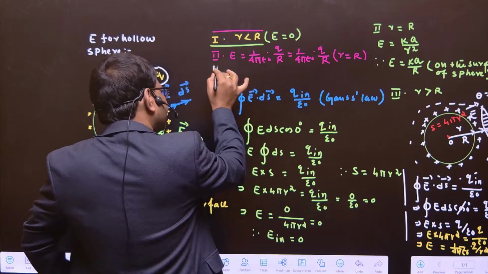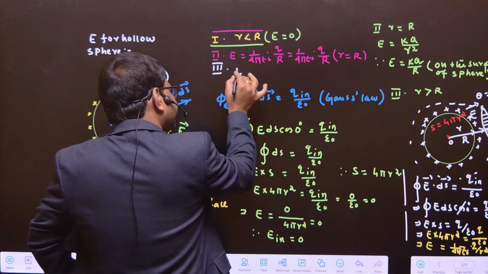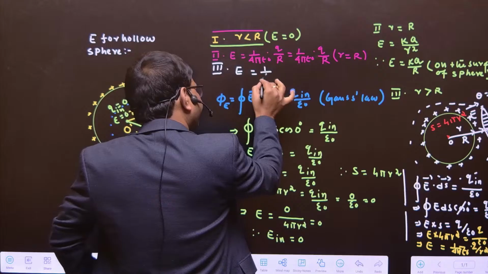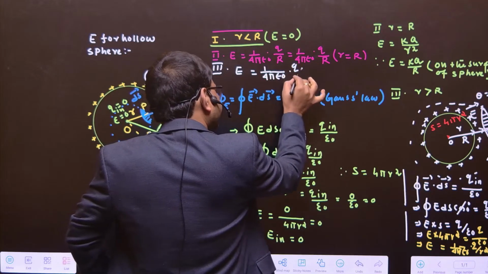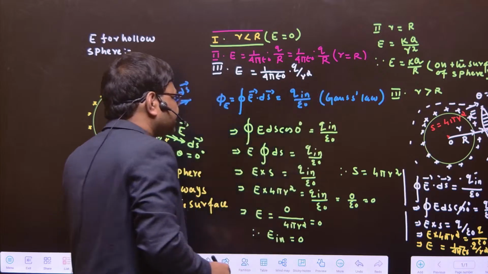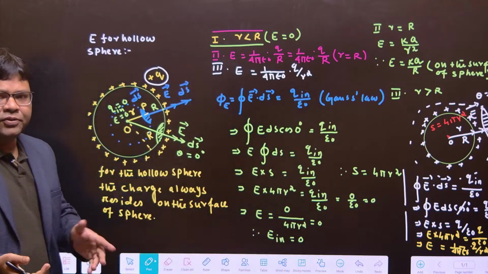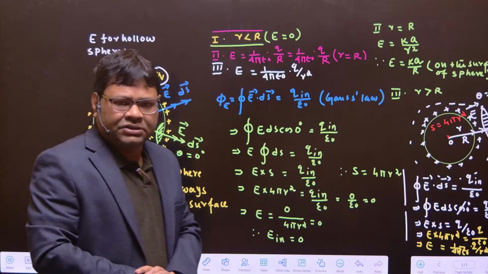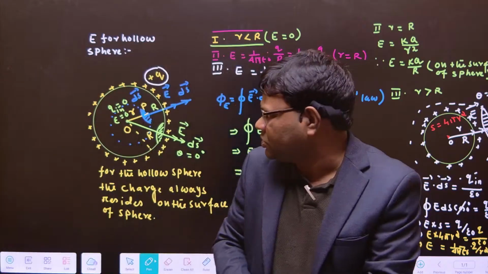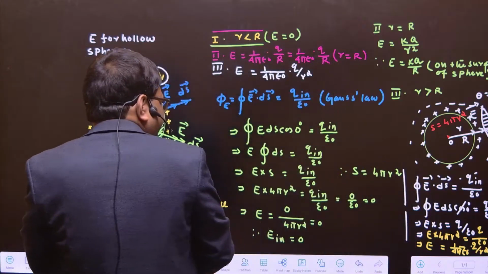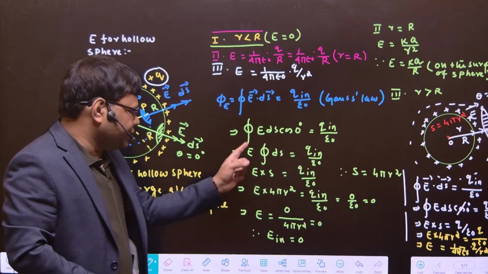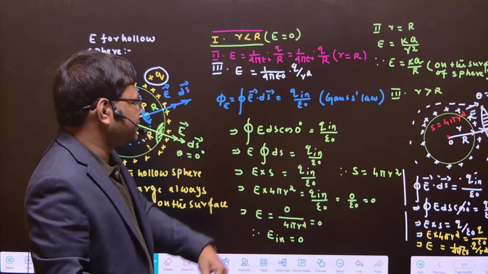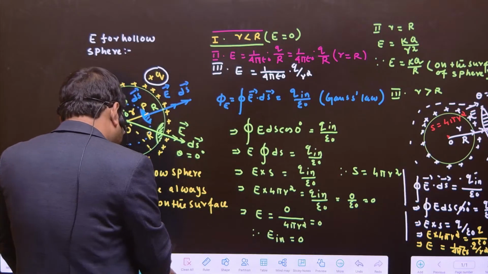And in the third case we have got electric field E is equal to 1 by 4 pi epsilon naught, like the point charge, Q by r square. But taking these values, if you draw the graph, electric field versus distance, this will be the nature of the graph. Okay, I am erasing this portion. In this portion, I will draw the electric field versus distance.